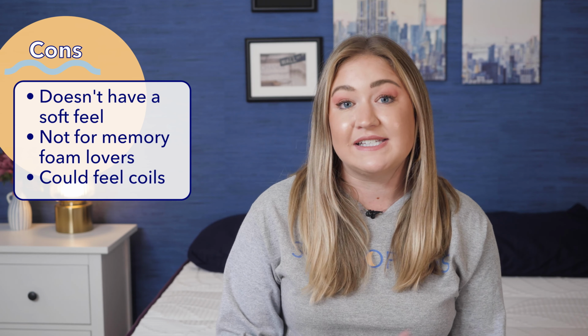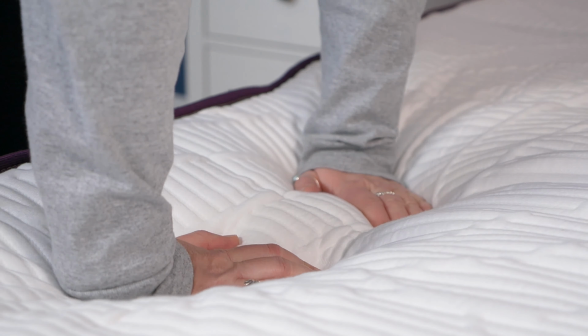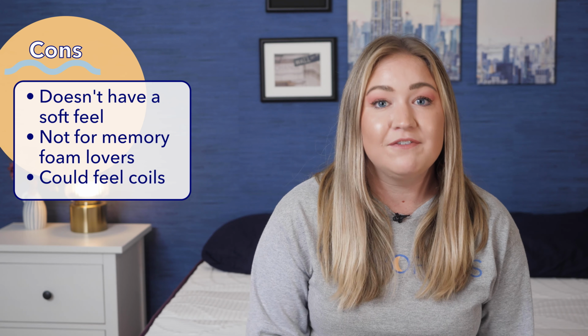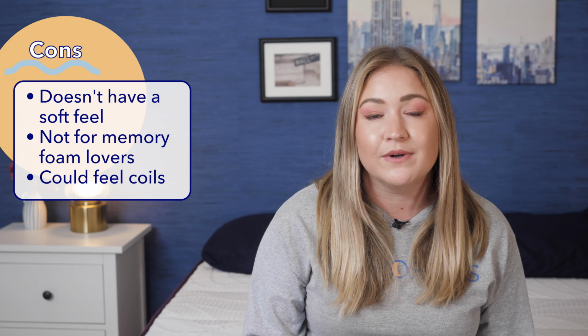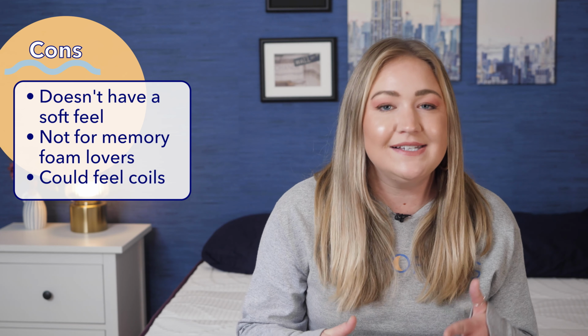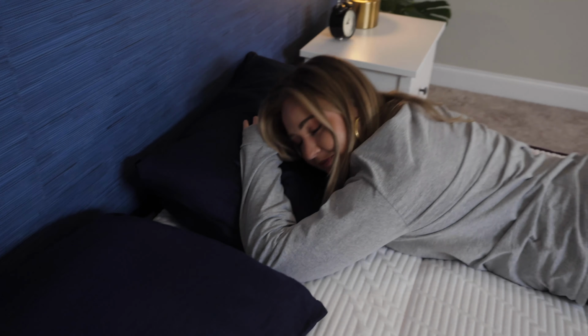First, if you're looking for a soft mattress, I don't think this is the one for you. It's firmer than average, and I would just go for a softer option. Second, if you're looking for a memory foam mattress, or you are a memory foam lover, you love to sink into the bed, this is also not gonna be the one for you. It's too firm of an option and is made with latex instead of that memory foam.